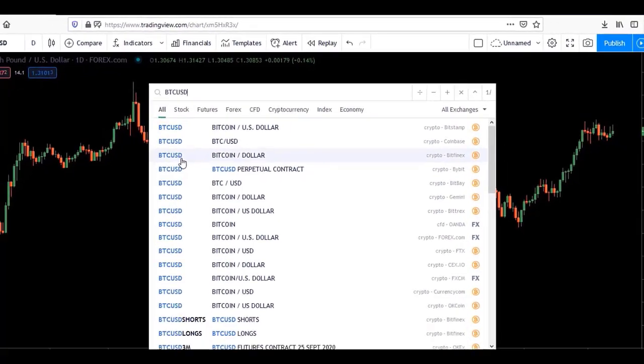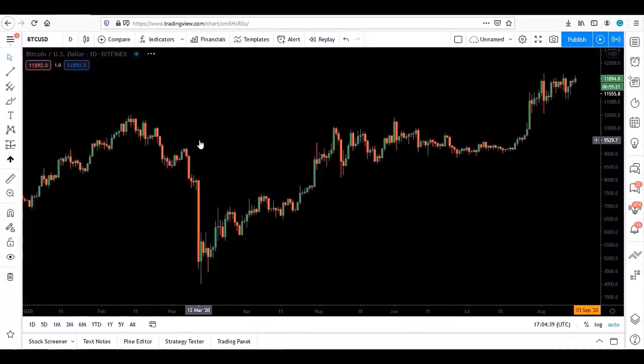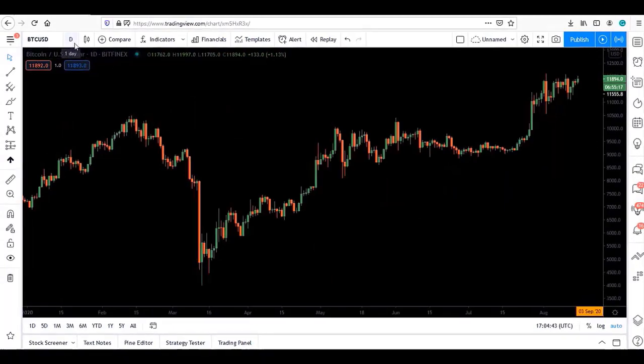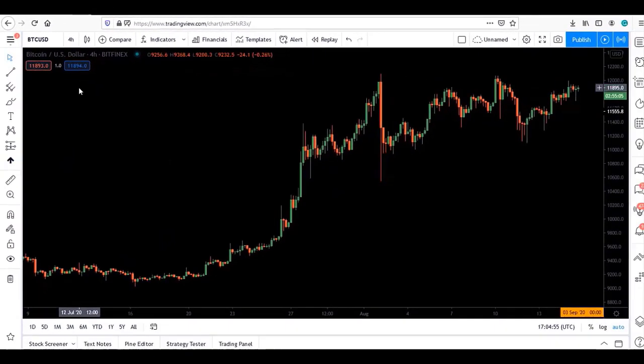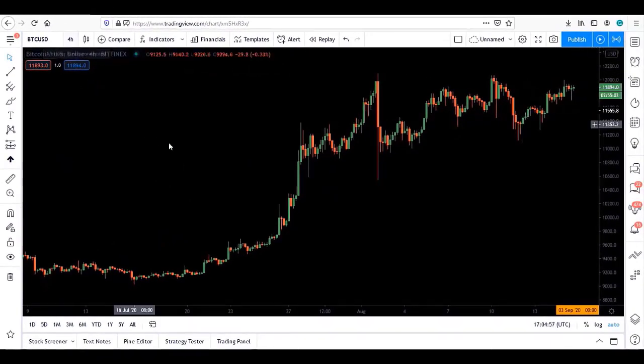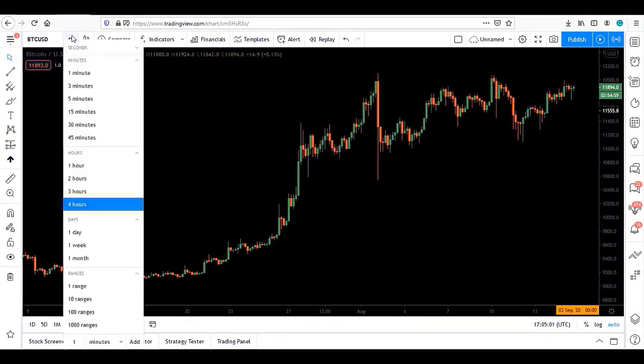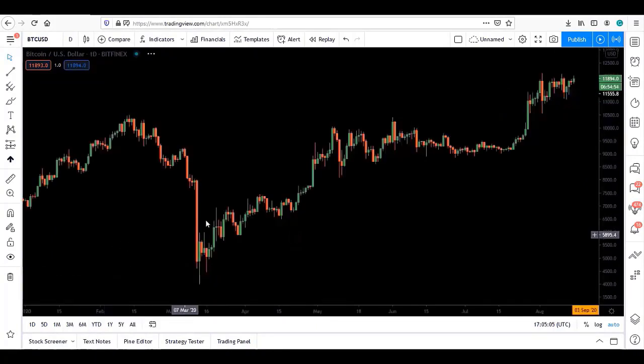Now, if you wanna know the trend of the day, of an hour or any time frame, you can use this tool which contains every time frame. For example, I have selected a 4-hour time frame and you can see the trend of the 4 hours on the chart. You can always change the time frame as per your requirement. Time frame makes it easy for every one of us.